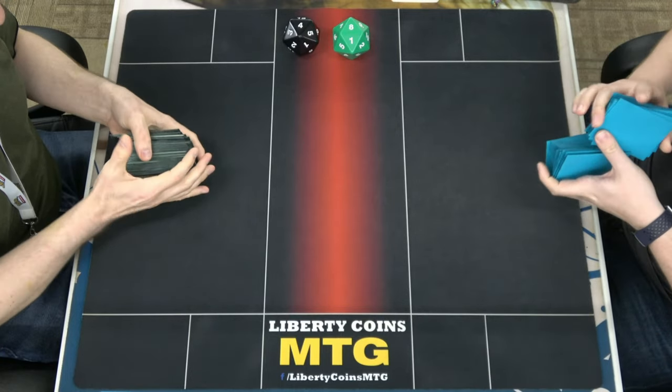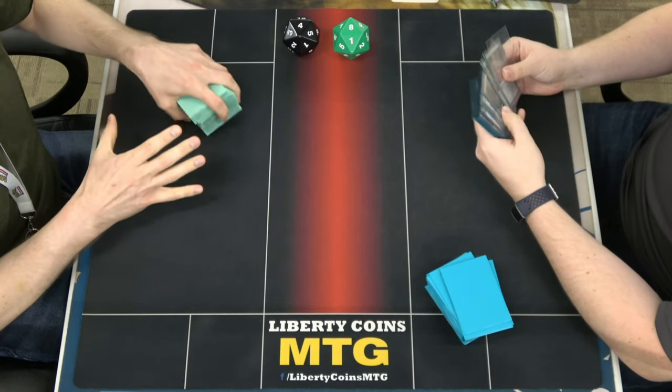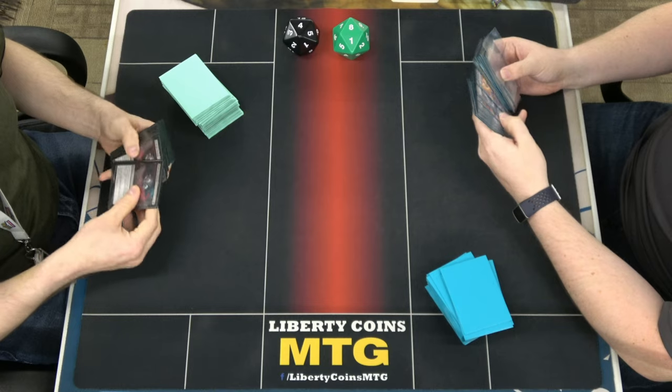I'll bend the player. And I need a sideboard. Because I really hate that Shieldred just is like, ETB, I lose.